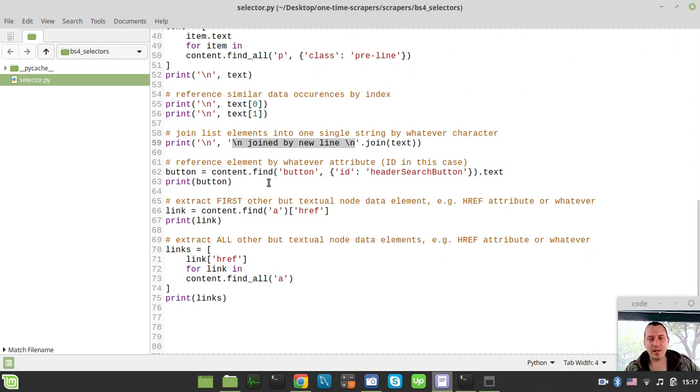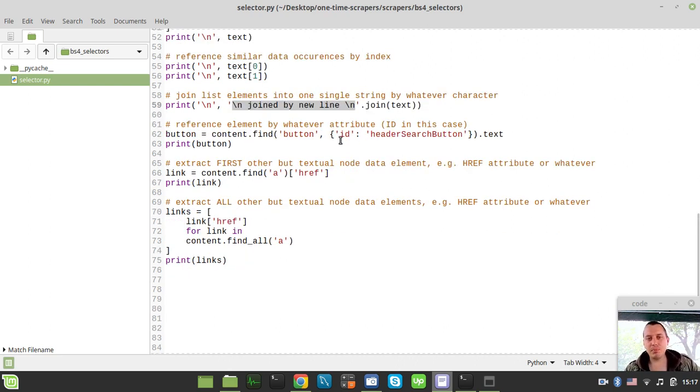Okay. Also you can reference elements not only by class names but by whatever attributes, like ID. In this case we referenced the button text by the ID, so you specify the tag name, the attribute you're referencing by, and the value for this specific attribute.